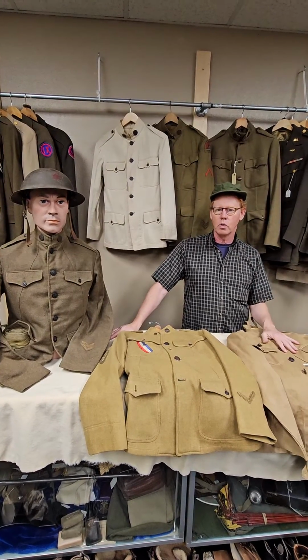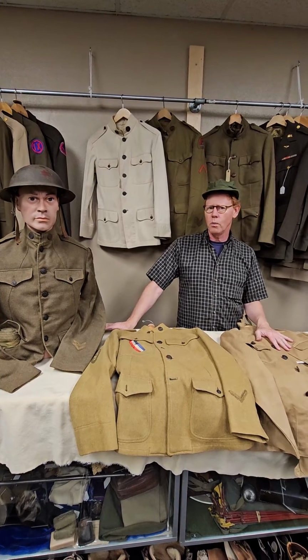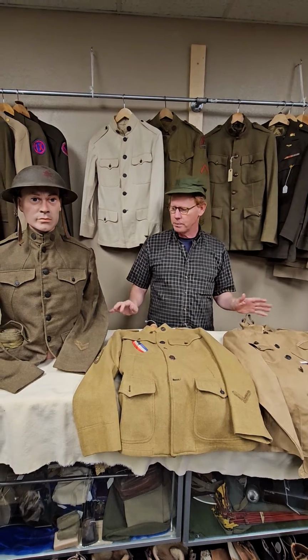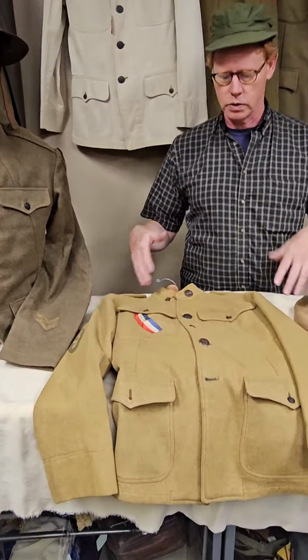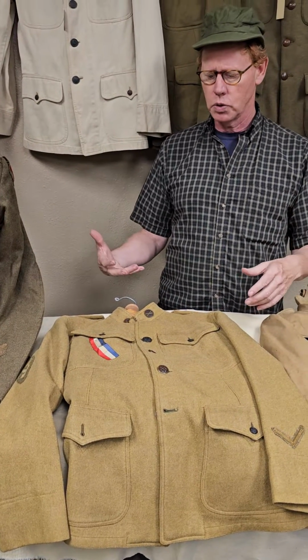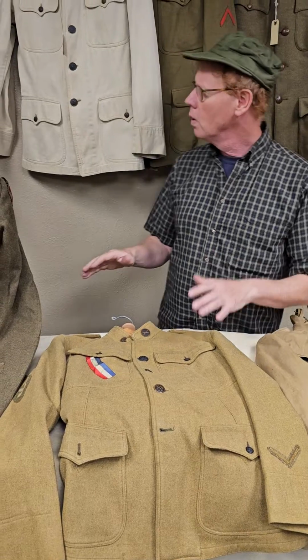Today I wanted to go over real quick something we see a lot of, and they're really interesting items. These are World War One era tunics. There's some variants to look at. So you sort of have the most common will be your model of 1912 tunic. It's a wool tunic, 4 pockets. Every doughboy or American soldier wore these in France, but there are some variants.